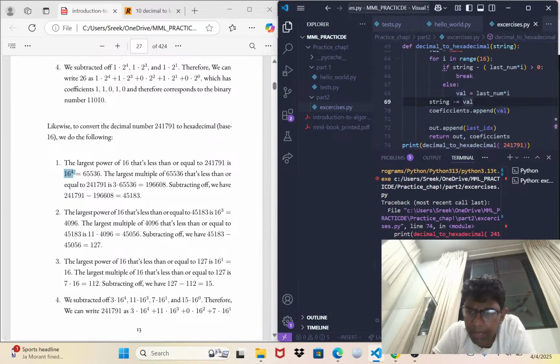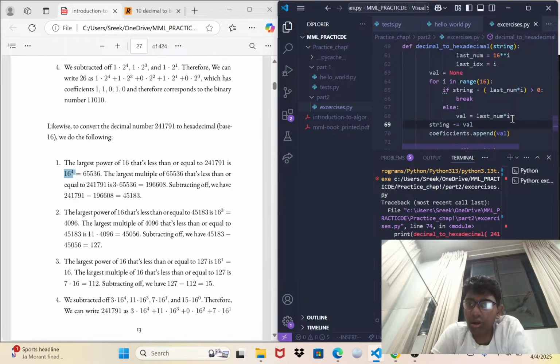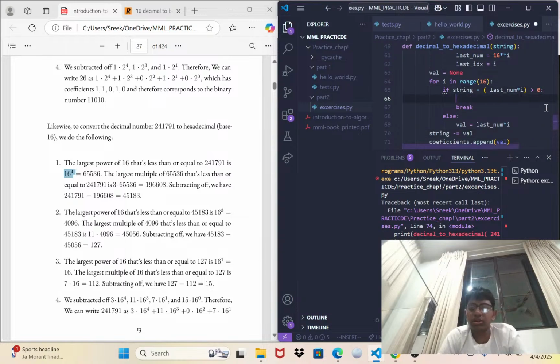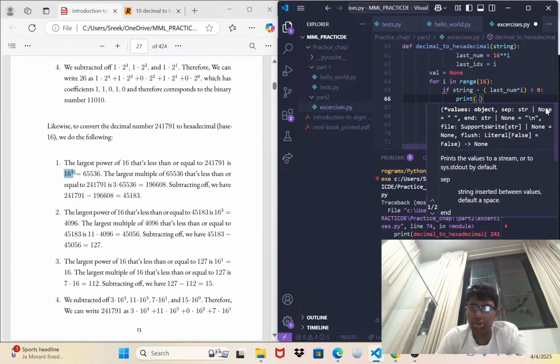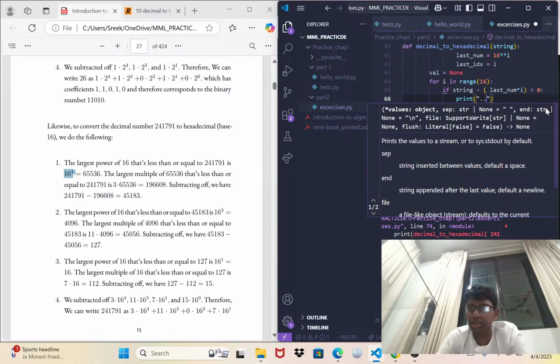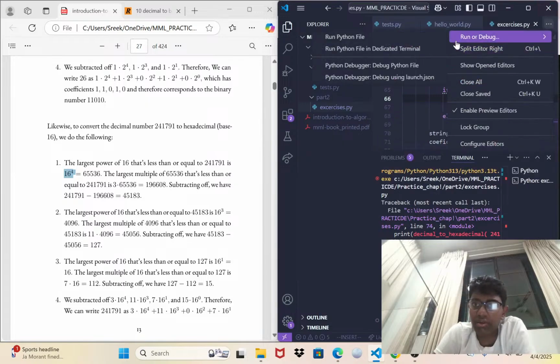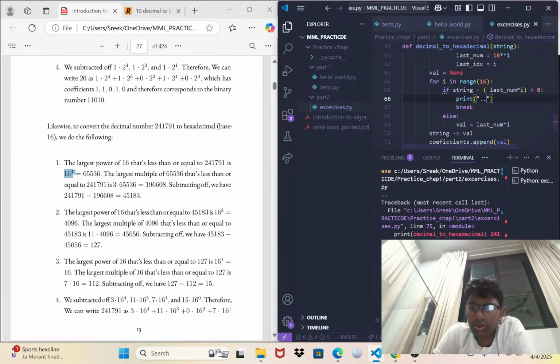Ooh, a None type. Okay, so val is just not being updated at all. Huh. It's just breaking immediately? Well, if it is, let's just add a print statement here. Let's just do a print debug. I think I need to go back and reevaluate each line of code. So it is printing. So this is just being triggered immediately.